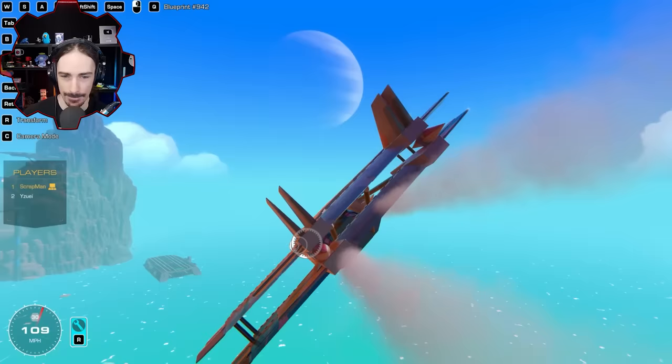3, 2, 1, go. All right, dude, there you are. Target approaching. You're such a small target compared to me. Oh, you already got some of my tail. Man, you're doing some really strong pass-bys. You've learned your craft. A little practice, but we got there. Oh, there we go. I got some damage, but no pieces off yet.